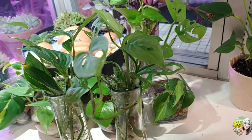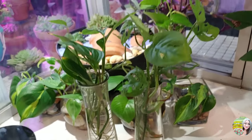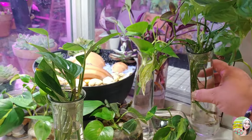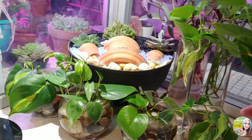And because it was really long, but it still has a lot of long pieces, I just figured I'd make another plant from the one that she gave me because it was so beautiful. And these are the ones that I'm going to actually be repotting today.